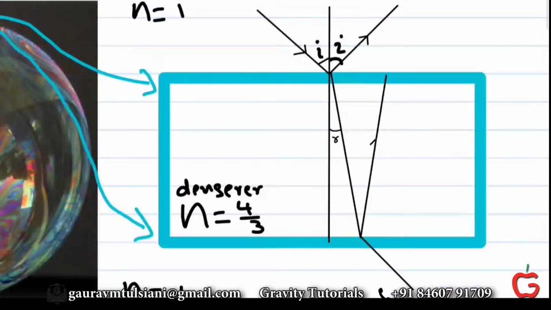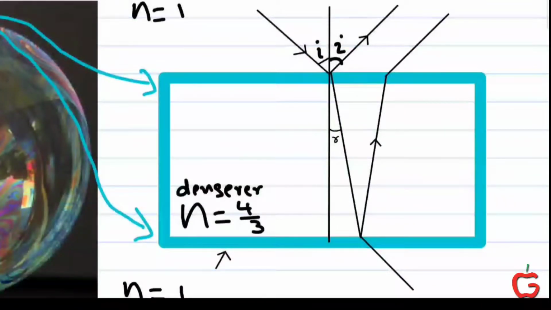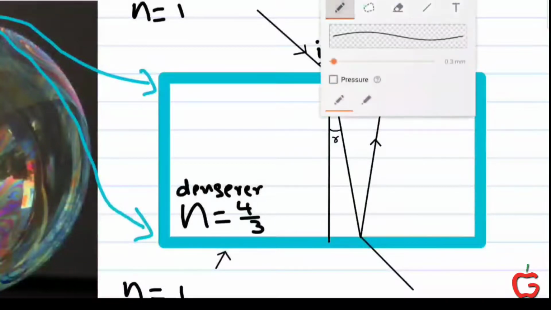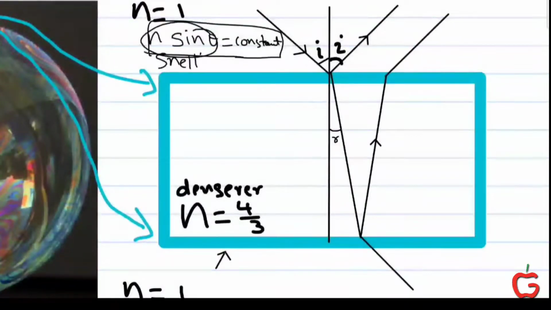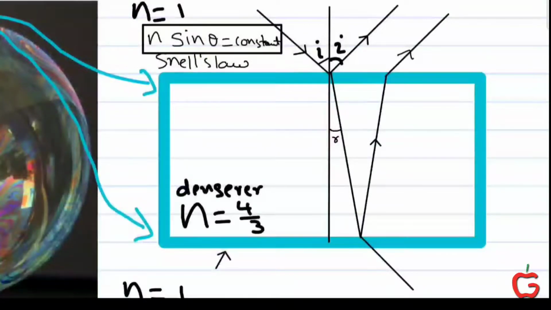Now this reflected ray, which is reflected from the inner surface of the soap bubble, comes out at the same angle as the ray which came out at the first reflection. This follows from Snell's law. That says n and sine of the angle with the normal is constant for various media. So for some specific ray, this product remains constant. So this is our Snell's law. So these angles, the angles with the normal, this angle and the angle with the soap film itself are the same for these two rays.